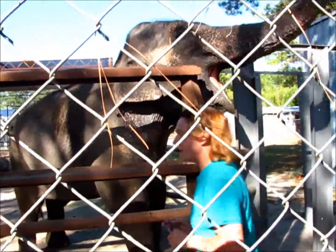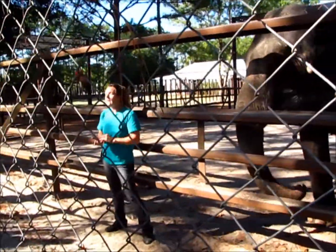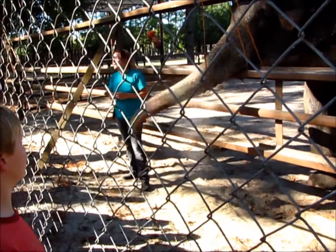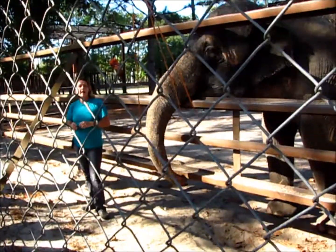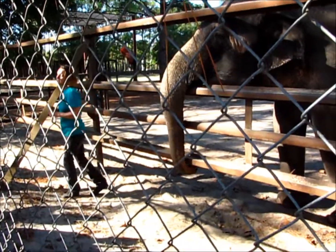Anyway, this here is Bunny. She is a female Asian elephant. All the elephants you will see here today are all Asian elephants. We do not have any African elephants here right now. One of the main differences that people see between the two species is the ears. African elephants are the ones with the very large ears. Their ears are actually shaped like the continent of Africa and can measure 6 foot top to bottom, so they do have very massive ears.